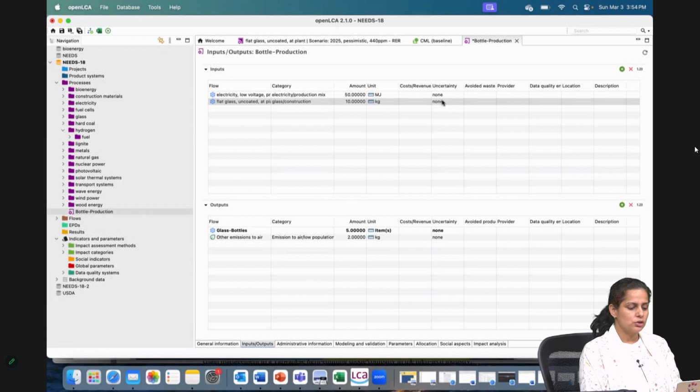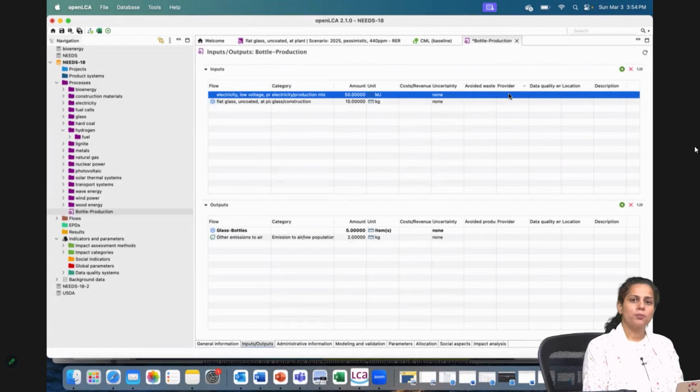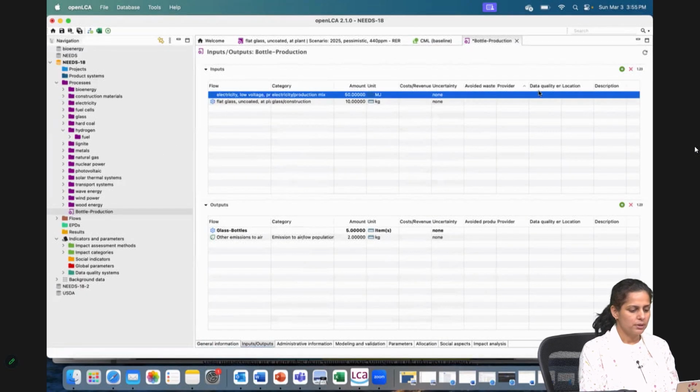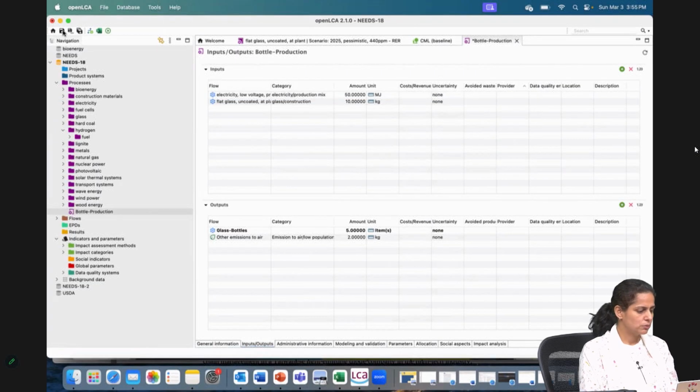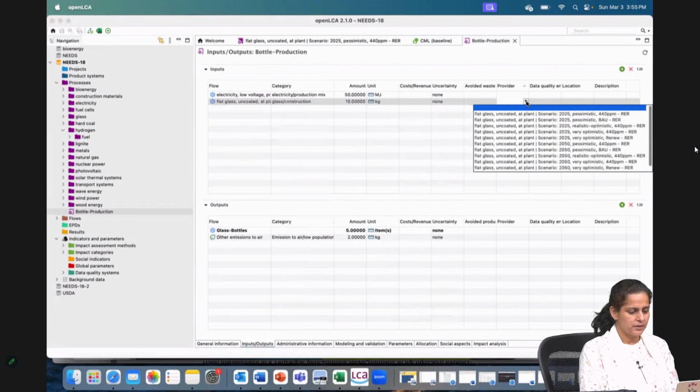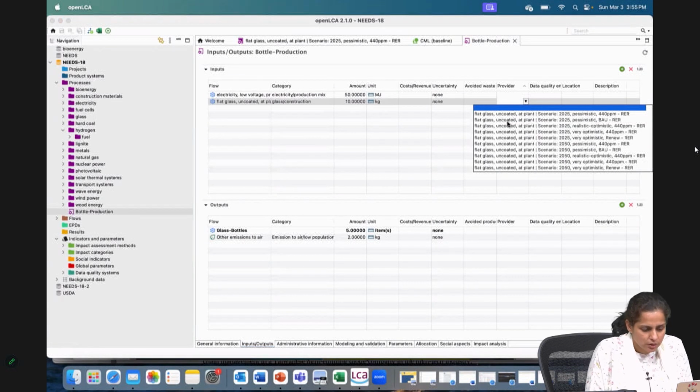But here what we are going to do, see, important is the addition of provider. So, provider is the information that we need in case we want to connect the upstream production processes. So, here if we look at the drop down, we do not have many of the providers available for electricity low voltage, but let us look at other providers. So, if I save the information, for glass we have the provider available. So, we will just add one of the provider.